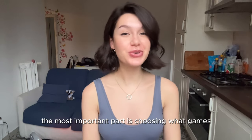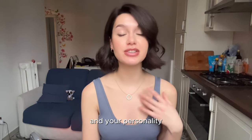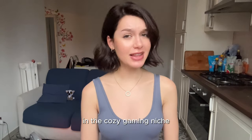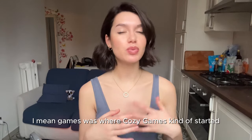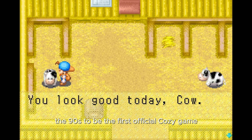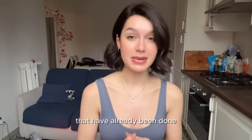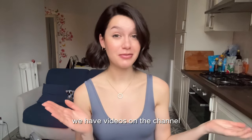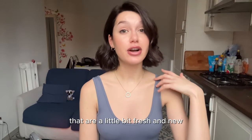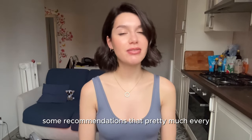The most important part is choosing what games you actually want to play, based on your past experience and personality. Most games are available on both Nintendo Switch and Steam; for mobile, check on a case-by-case basis. In the cozy gaming niche there is currently a farming game fatigue — cozy games really started with Harvest Moon in the 90s, but nowadays many games feel like repeats. We're addressing that in our cozy baking game. I also have a fresh cozy gaming recommendations video on the channel, but here are beginner classics.